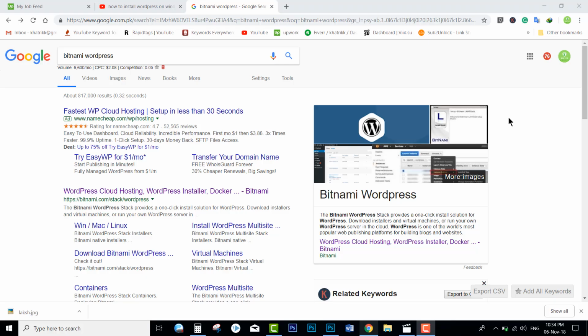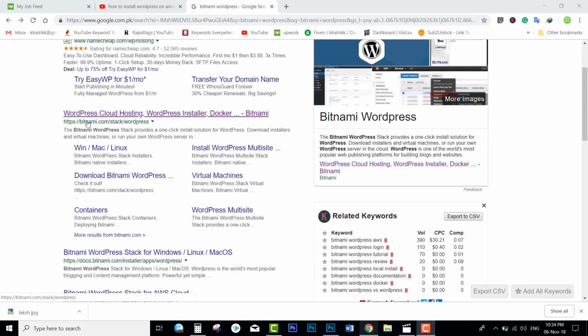with this. So open Bitnami WordPress in your Google. Write down Bitnami WordPress in the address bar or search bar and search for that. After that, you can find here in the second option WordPress cloud hosting, and click on it.